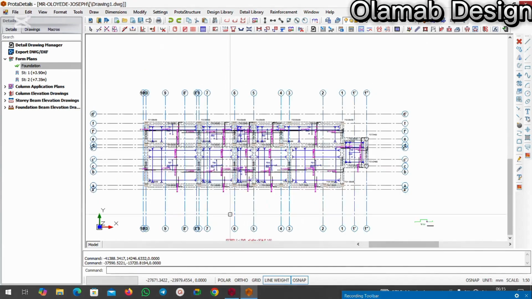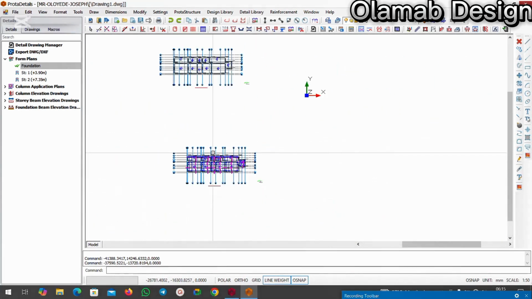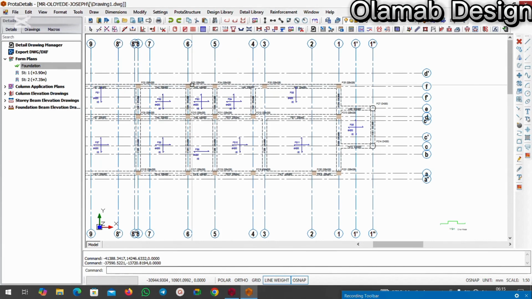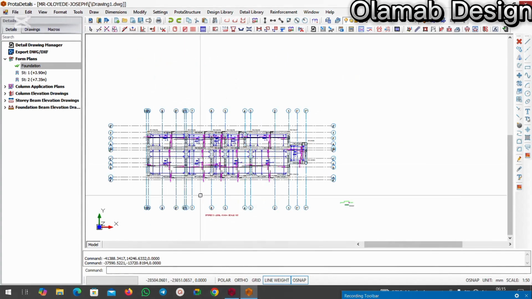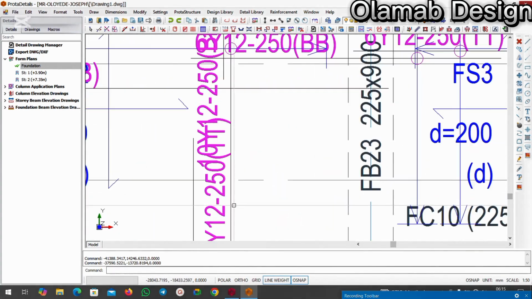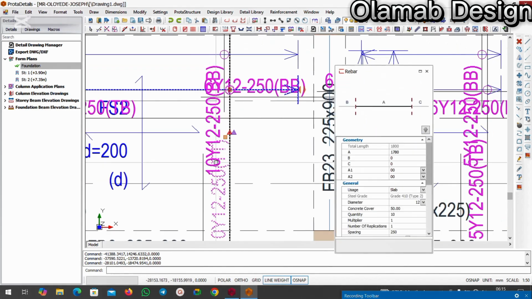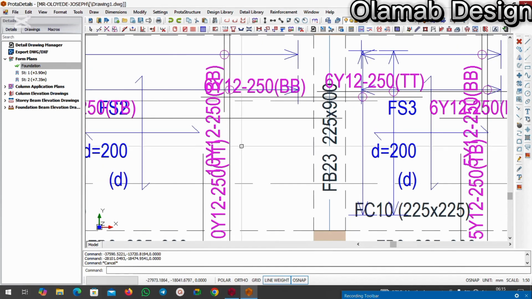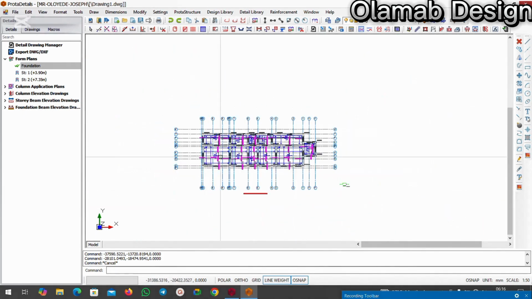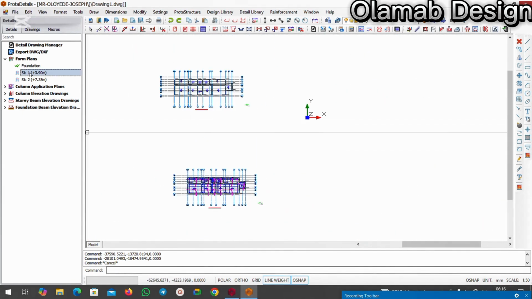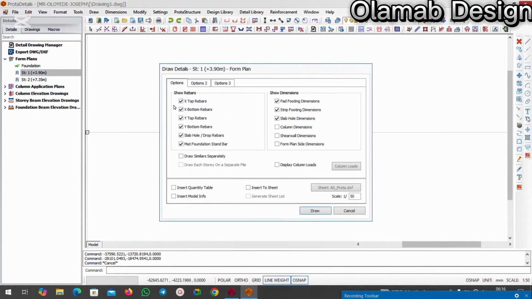You can always export just only one, but I do this to make work easier for me once I get to AutoCAD. Although we have AutoCAD versions that make your work easier, that you can easily select some layers, select the layers and delete only those elements or only those items. But because of my students, I started with AutoCAD of a lower version. Okay, so I'll go to story one, right click on it and go to draw. So I can start from here by checking all this, go to option 2.